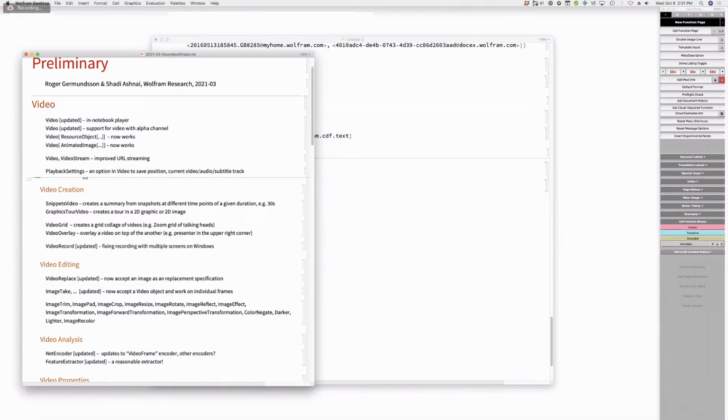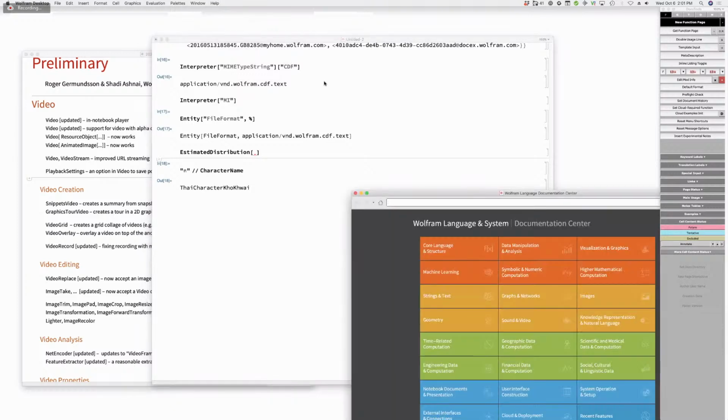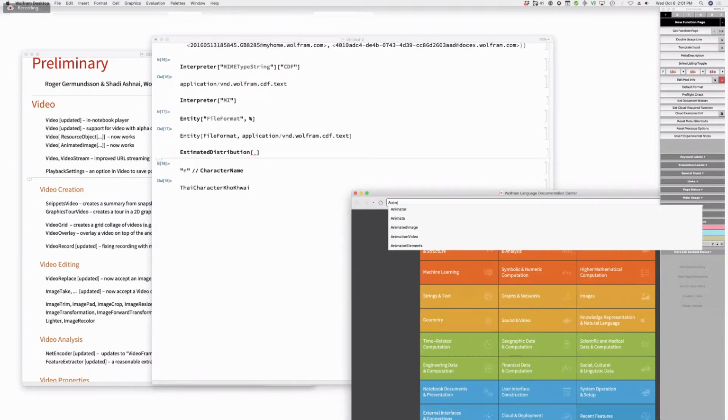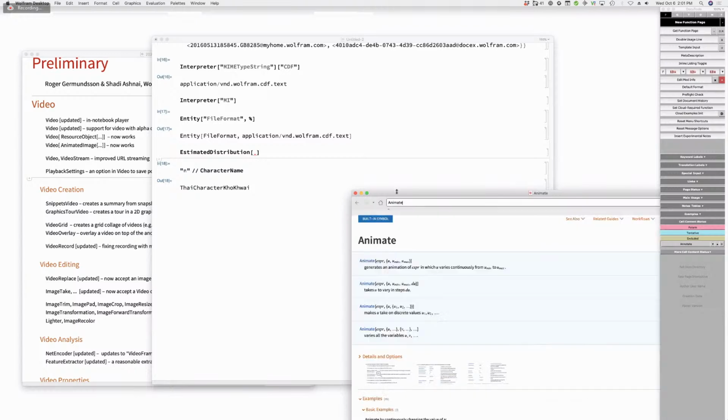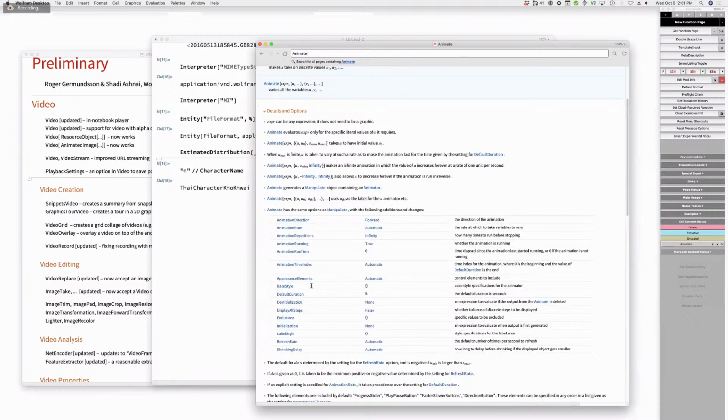No, but hold on a second. Doesn't Animate have a way? I thought Animate had a way to save its state as well. Do you understand what I'm saying? Yeah, let me just look it up. But to save anything, it needs to be stored somewhere. Of course. Animation running. So if I store an animation in a file, what determines whether its slider will be at the origin or not?